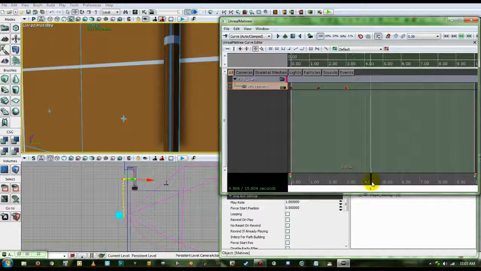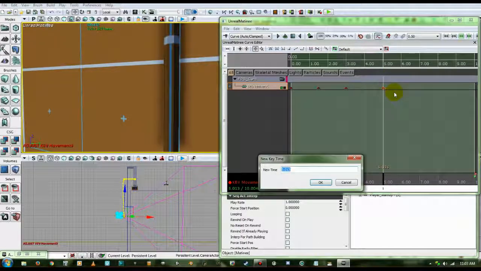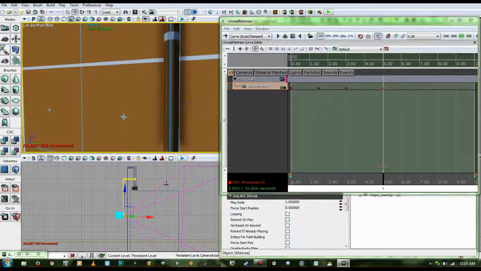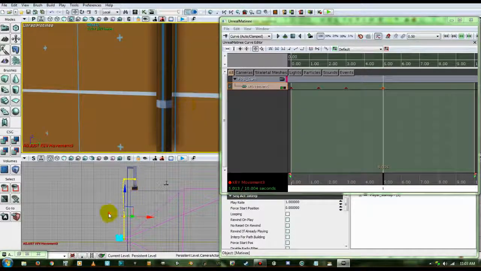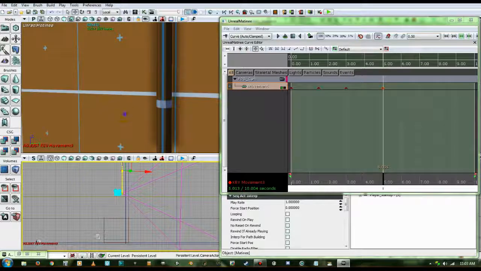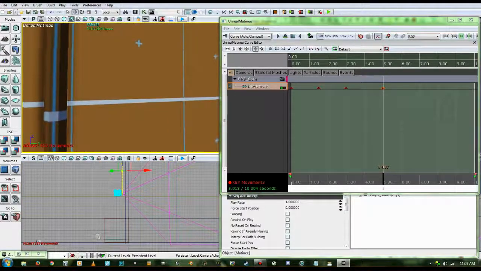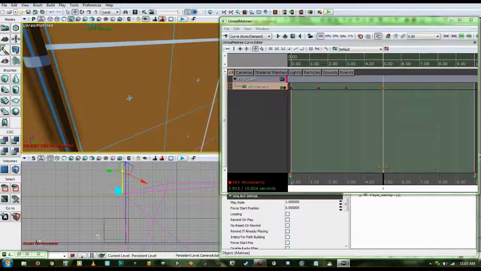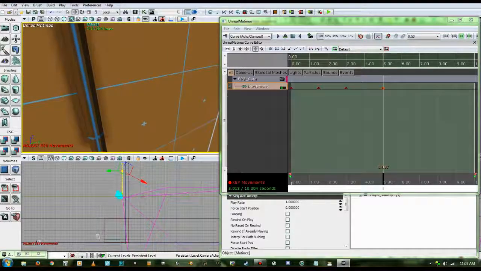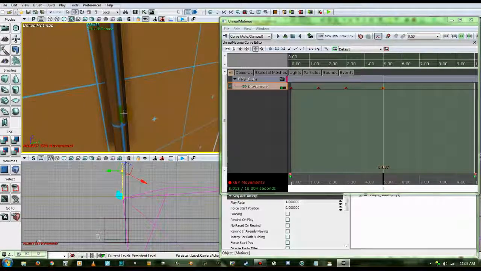Now we're going to go to about 5. Hit enter, set time, 5, pull him further down the wall and make him look to the other direction and down a tad, just because it adds a little bit of variety.